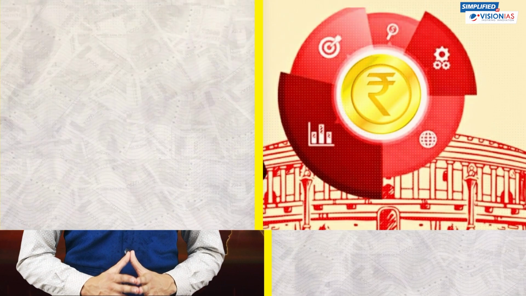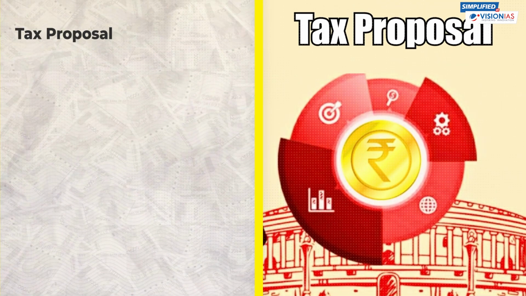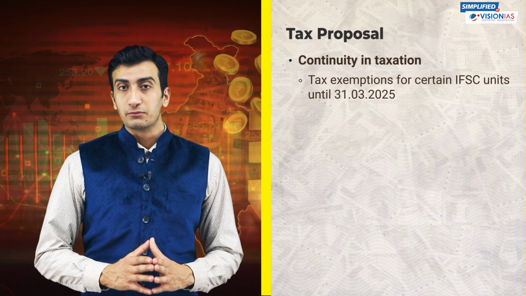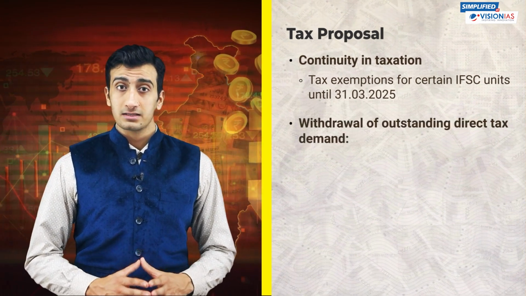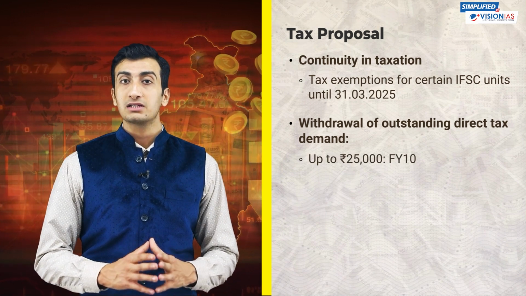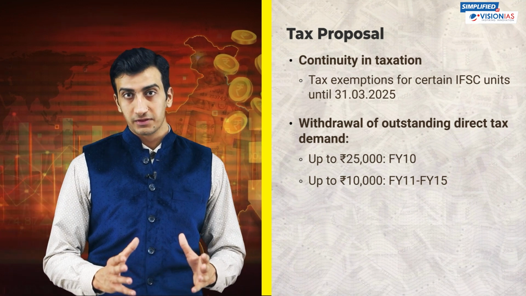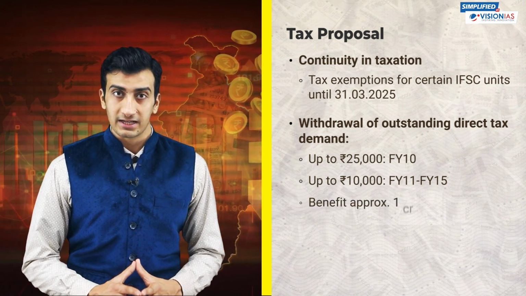Let's discuss tax proposals. The tax proposals in the interim budget ensure continuity in taxation benefits for startups and investments by sovereign wealth funds or pension funds, extending tax exemptions for certain IFSC units until 31st March 2025. Furthermore, the withdrawal of outstanding direct tax demands up to 25,000 rupees from financial year 2010 and up to 10,000 rupees for financial years 2011-2015 benefits around 1 crore taxpayers.